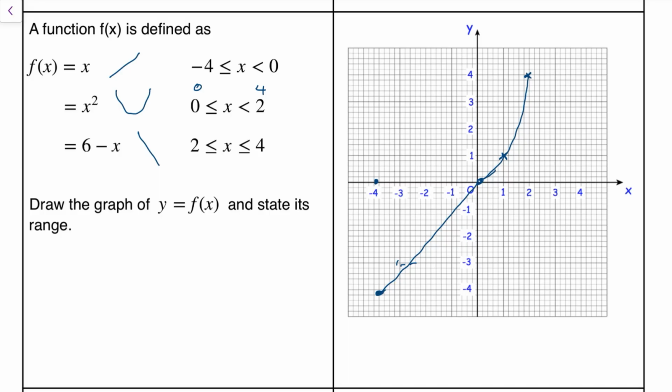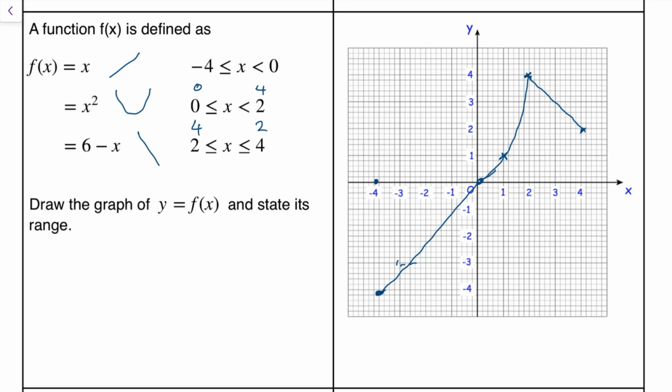6 minus x, so 6 minus 2 is 4, and 6 minus 4 is 2, so straight line between 2, 4 and 4, 2, which is here. And so my final answer, albeit for that not very good starting point, I mean, maybe it should be a bit more like that, albeit for that part, that is my answer as presented. It is about showing you understand how to represent the curves. But that's not the question.